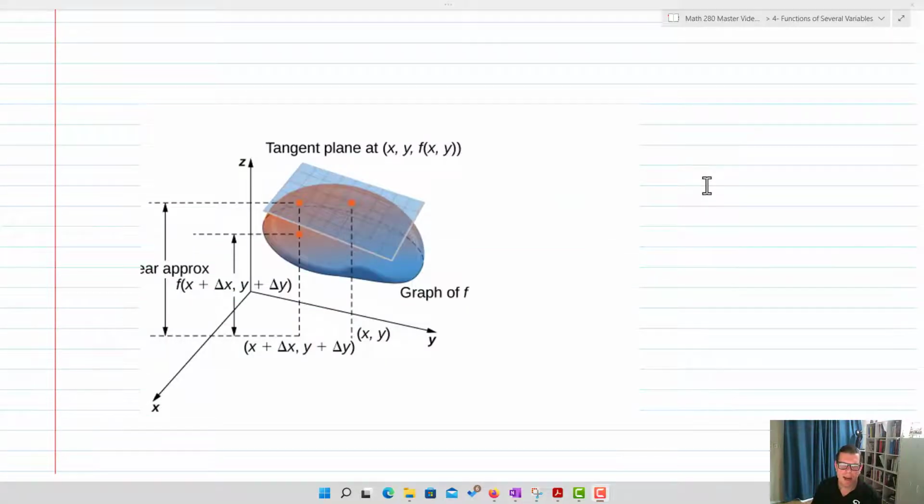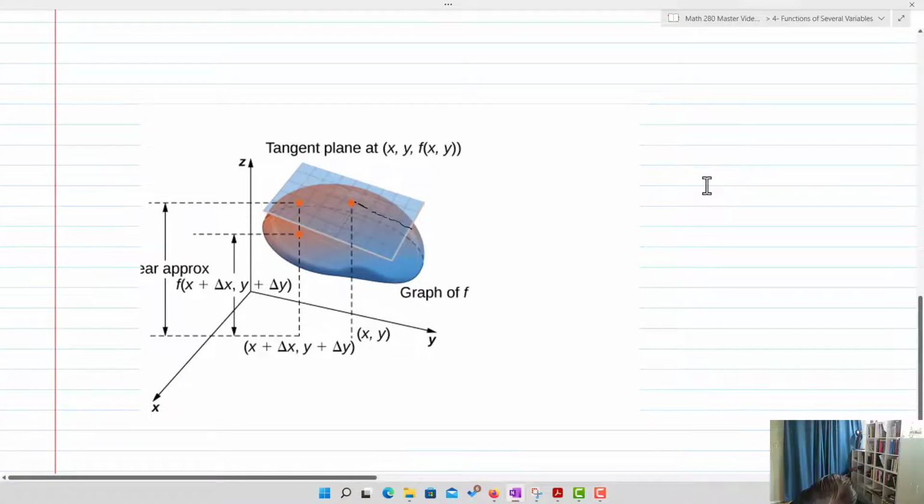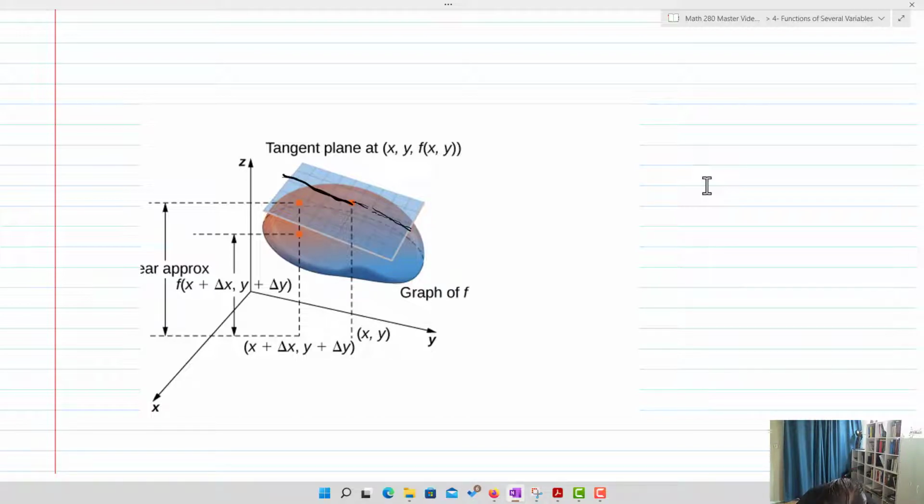So now let's look at the tangent plane. If you remember, we generated the tangent plane by essentially taking the cross product of our Fy and our Fx. If you imagine those two vectors going through this plane, or generating that plane, they're approximately that. It's kind of hard to show on the graph.